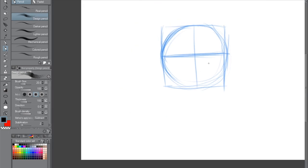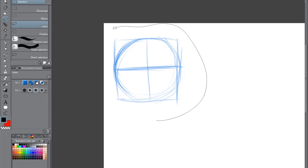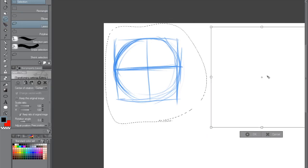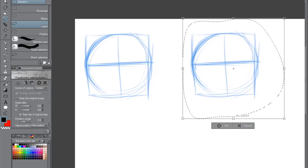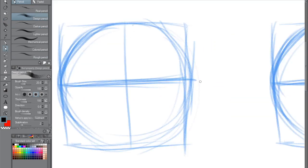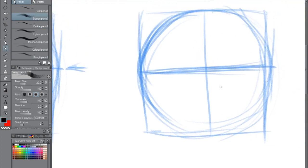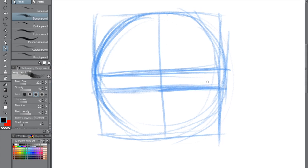So for human features, I'm going to move that over a bit, I think. I'm going to copy that as well, actually. Because I'm going to show you two different styles here, depending on the kind of character you're wanting to do. So, normal human, the midline is obviously in the middle. But if you're doing characters for certain rodent-based superhero stories, for example, which I know DeviantArt is flooded with, your half line is actually significantly lower.